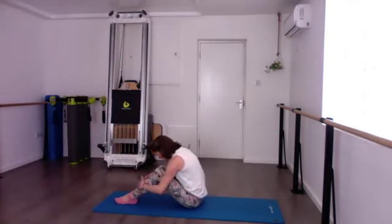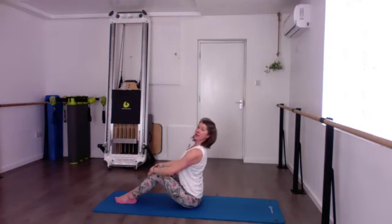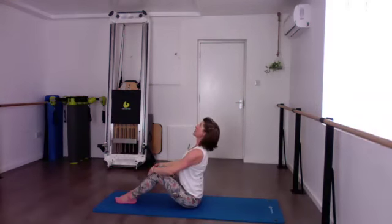Bring the legs back together. Bring yourself back over those legs. Let the shoulders relax then. And then sit tall. Press that chest up to the ceiling. Have a really good stretch.